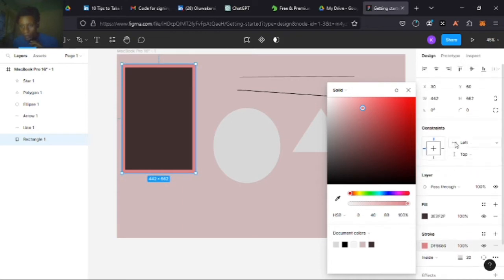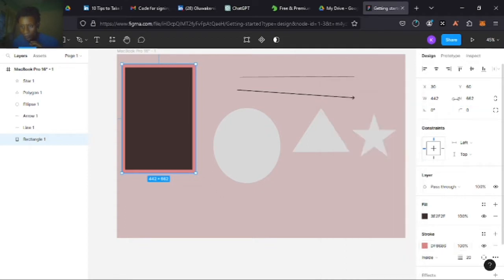Another thing you can notice here, we can set the radius of our rectangle here. You can see that it might not be all that noticeable.